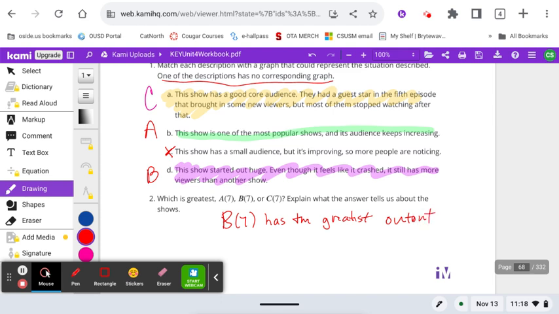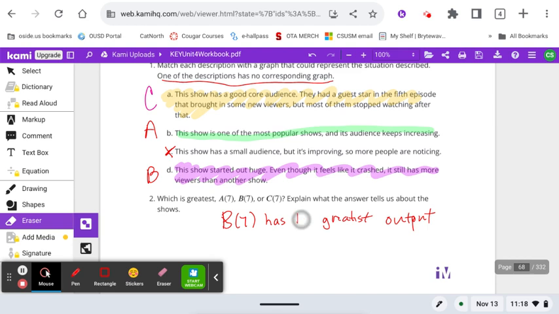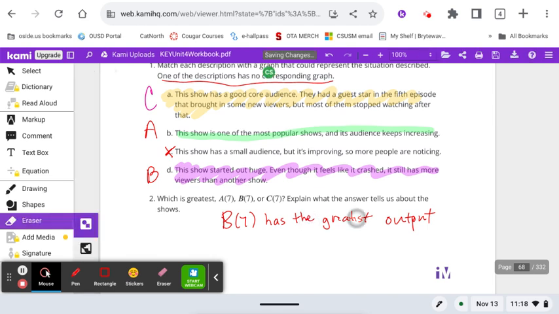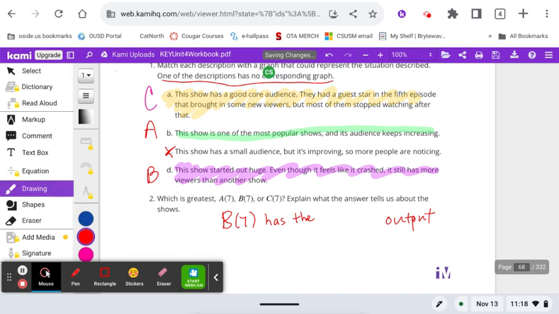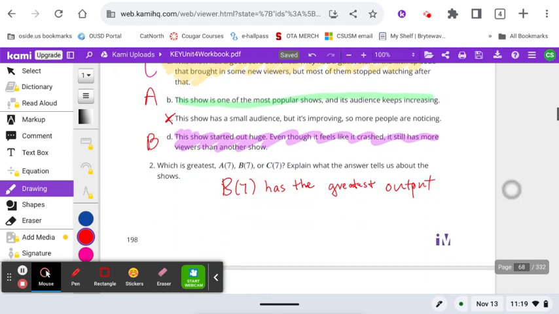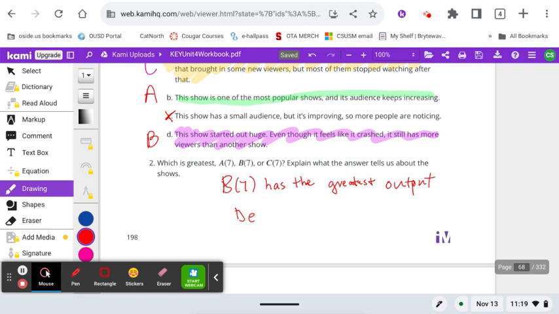Okay, and by the way, you may not have noticed the scales on these before until we went to actually answer that question. And so notice that the graphs could have been misleading before. If we thought we were comparing apples to apples, if we thought all of the graphs were on the same scale, it can be very misleading. And so truly, this one has the greatest number of viewers. Over there on the side, if we see how that one is scaled. We want to be careful with scaling before we make any judgments.